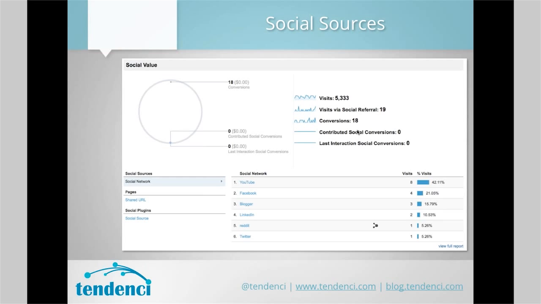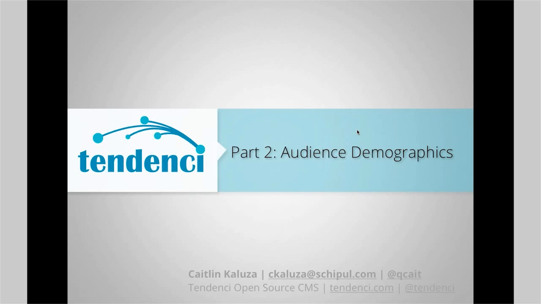So it's a good way of looking at maybe the first time they found out about you, they came from social media, but the time they actually decided to fill out a contact form or donate money or whatever, they didn't come from social media, so it will count as contributed. Okay. So that's sort of part one. That's traffic sources. If you have any questions on that, again, type in the chat box.